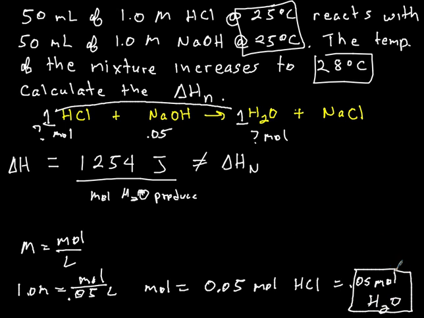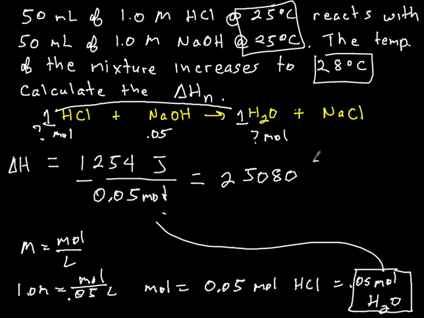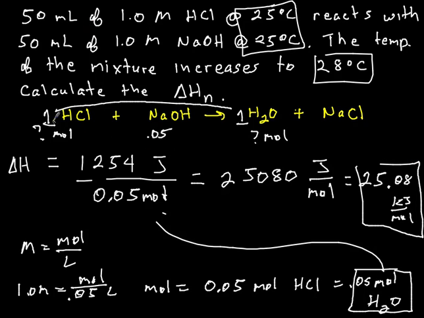And that number needs to go right there and divide it. And so you get 0.05 moles there. Now, if we calculate that, you get 25,080 joules per mole. And that is a unit of molar enthalpy of neutralization, joules per mole. Now, a lot of times you'll see these expressed in kilojoules instead of joules because the numbers are large. So if you divide this by 1000, you get 25.08 kilojoules per mole. Now, I just completely made up these numbers. So this is not the molar enthalpy of neutralization for HCl and NaOH. But you get the idea of how to solve the problem.